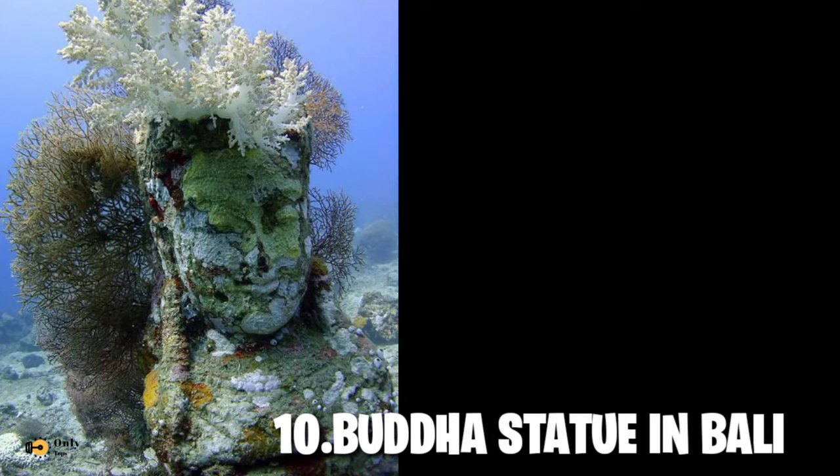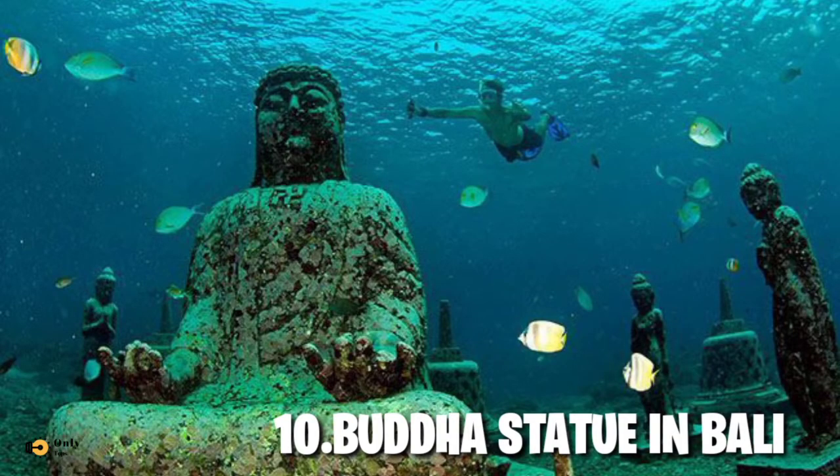Bali is the quintessential place for visitors to have the Eat, Pray, Love experience, but off the beaten path is a place where divers can go to see gorgeous walls of corals, and the underwater Buddha. The 8.2 feet tall Buddha statue sits in between several stupas, which are dome-shaped structures erected as a shrine for the Buddhist.